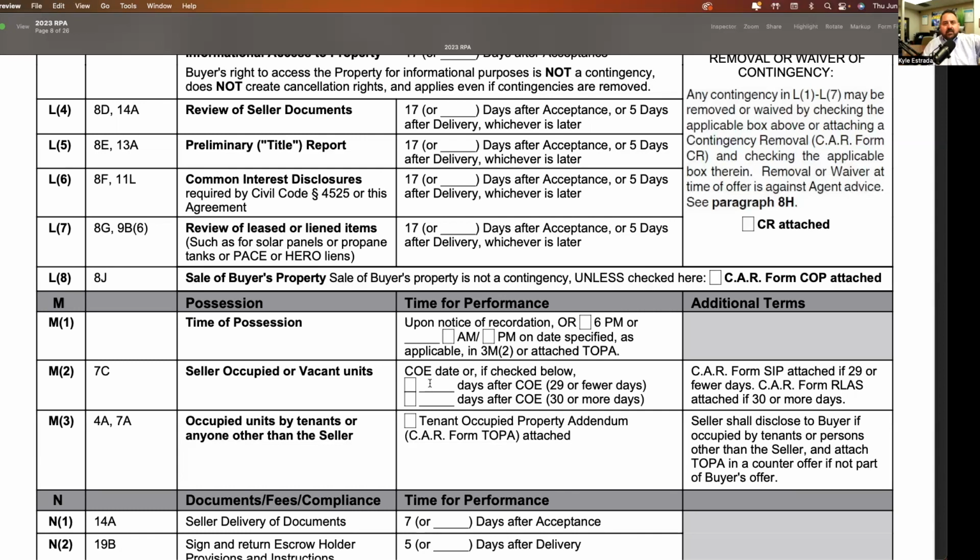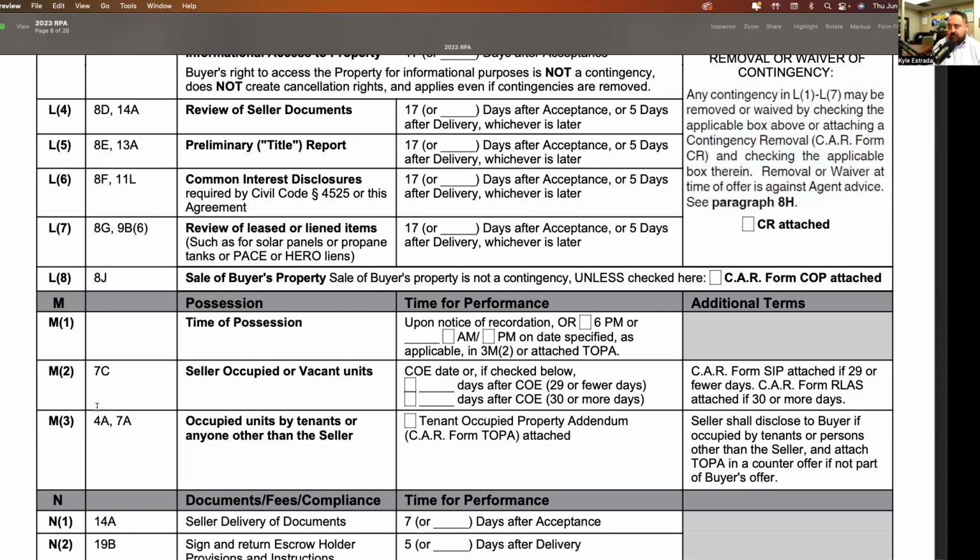We don't make concessions for the idea that sellers do need time to move. A lot of times the sellers in possession of those properties can't move until they have their money. Or if they're contingent and buying a replacement property, they can't move until they're able to close escrow on that up leg, and that up leg might have 3 or 4 or 7 or 10 days in possession for that seller. So you've got to be prepared for that, and you've got to prepare your buyers for that. So please take this paragraph 3M2 way more seriously when you have sellers in possession of a property. When they're occupants of a property that you're selling, you've got to give them the time. It's important. It's going to save you a lot of headaches later.